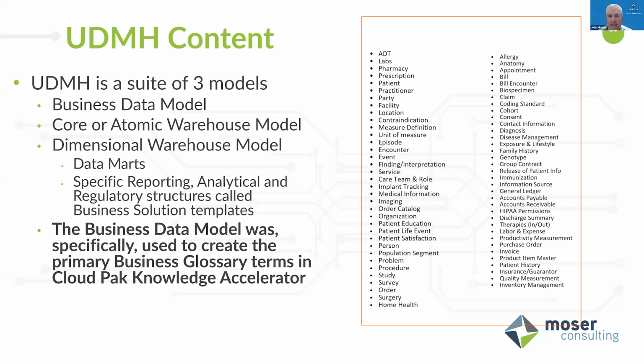But if you don't see anything in healthcare in here, I'd be a little surprised. We do even include things like the HIPAA permissions, and that's the only one that would have an analytical bent to it in here, I think. So this is the basic business content of UDMH, the basic business content of the knowledge catalog accelerators in IBM's data governance catalog. This is what data they are governing.